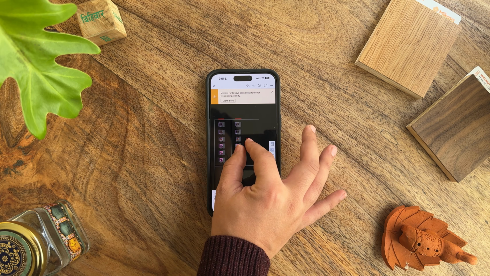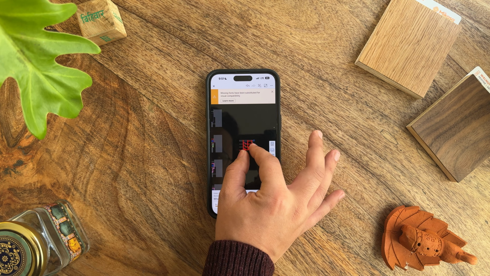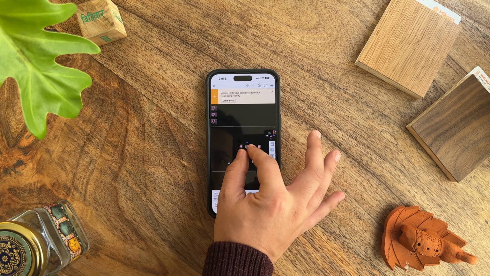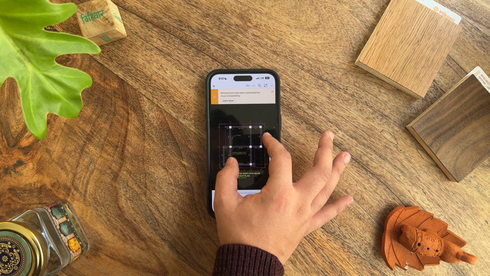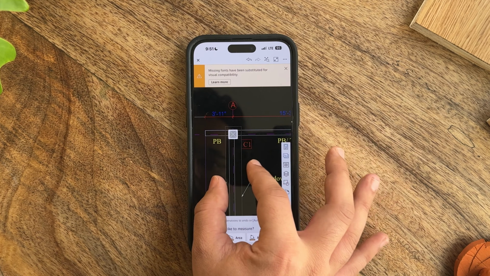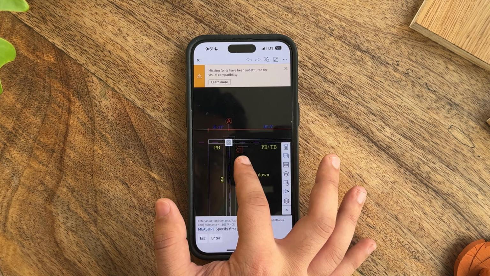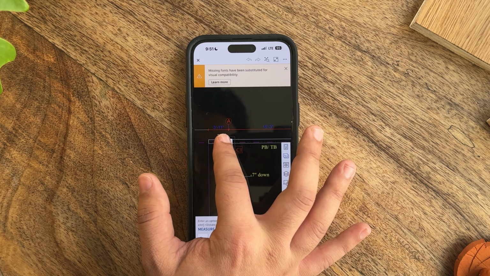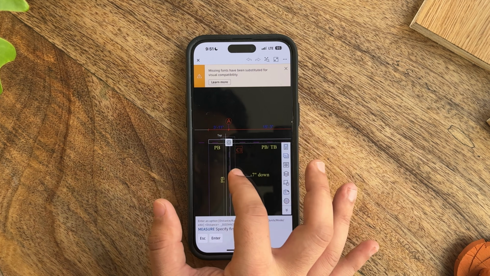So as you can see, this is the interface. In the free version, you can't actually make a new drawing or modify the existing drawings. So what you can do is you can load up your drawing, you can zoom in to the extent that you want, or you can simply take measurements from the app itself. And this is something that you are not able to do in your printed drawing sheets.